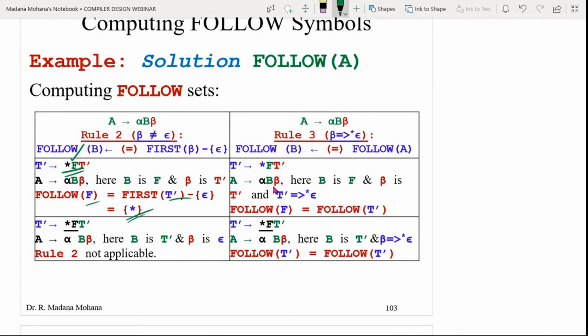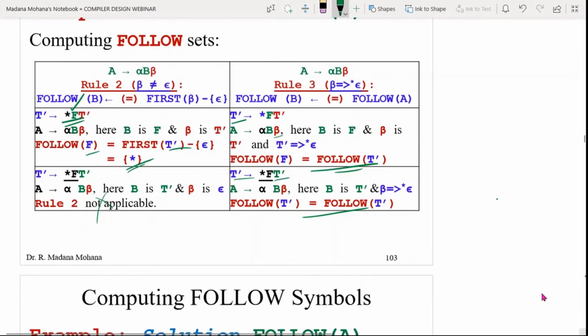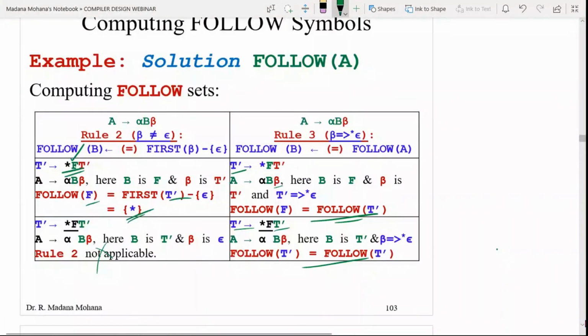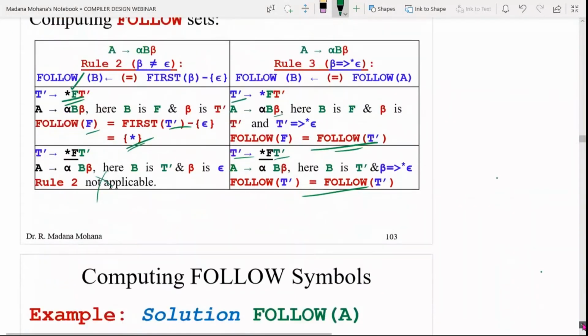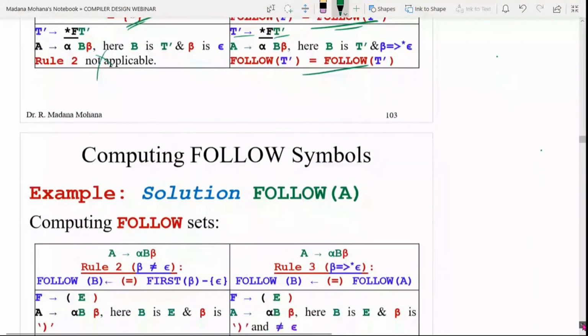If T dash derives null, then follow of F equals follow of T dash. Then for this, by changing alpha values, rule 2 is not applicable. Then here also by changing the alpha value, the same value you are getting. Now finally you can combine all the values, whatever follow values you get: all follow of E, all follow of F, all follow of T, you can combine.